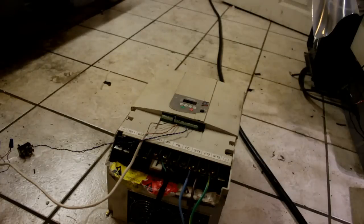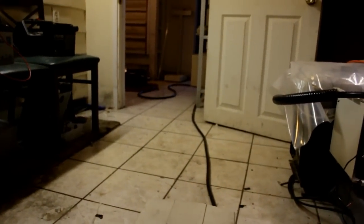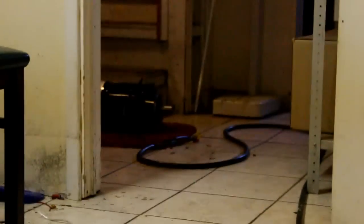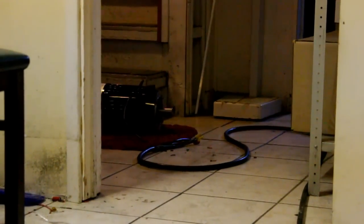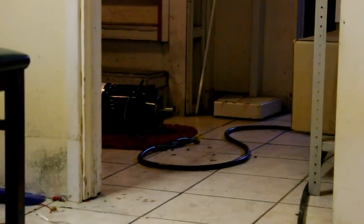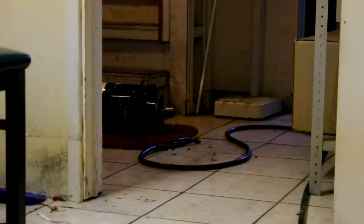What you see right now is the 480-volt variable frequency drive, and right there is a voltage doubler that I'm using to run it. We're going to crank up that motor right there and turn it all the way up to 400 hertz. That's a two-pole motor, so at 400 hertz it will be running right around 24,000 RPM.